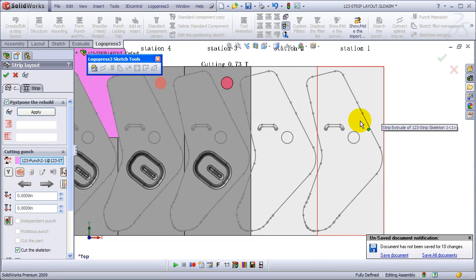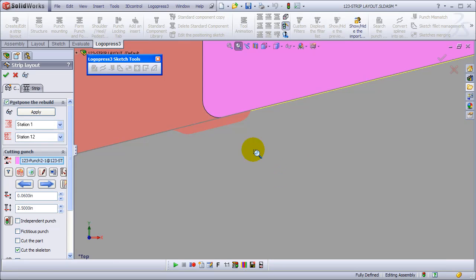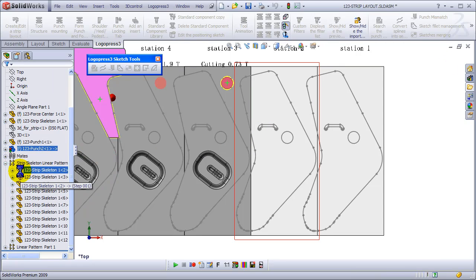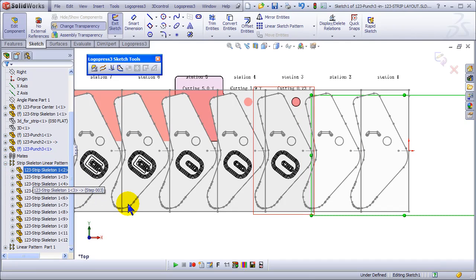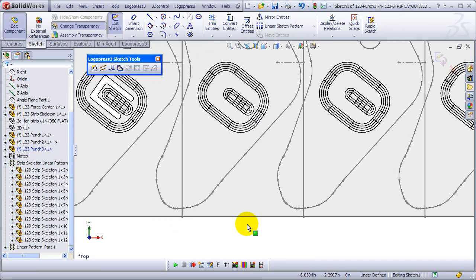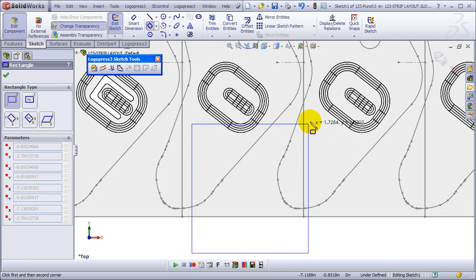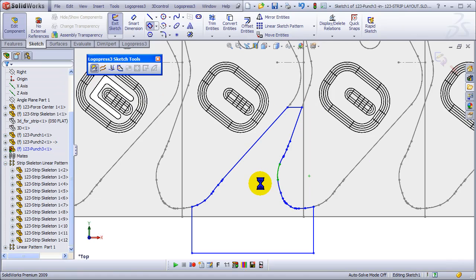Okay, that punch is done and fully defined. And there you can see how the mismatch interacts. We're looking at it graphically now. We haven't actually made the cut yet. Start another punch. And when we hit that punch button, and I take this for granted sometimes, but what we just did there was, as soon as we hit that button, we created the part file. We automatically zoomed you normal to, put you into sketch mode, so you're ready to go. So it may not seem like much, but pressing that button is doing a lot of work.